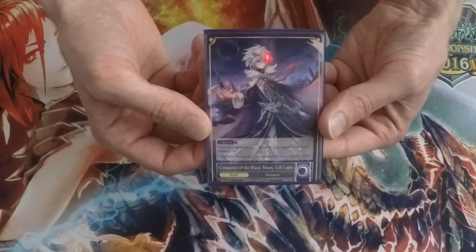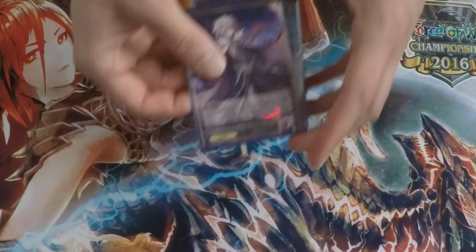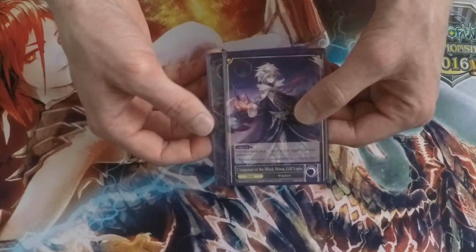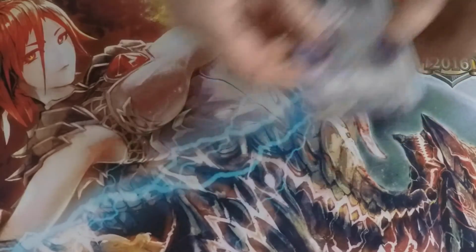Some people would bring this in against Reflect. I wouldn't actually do that. It could also be good against Yamata combos. Could you just go grab a Yamata? Although you're probably going to be slower. I don't think I'd actually side that.